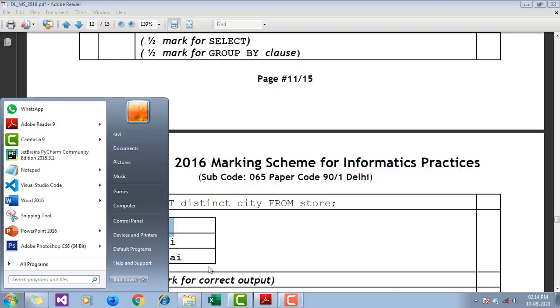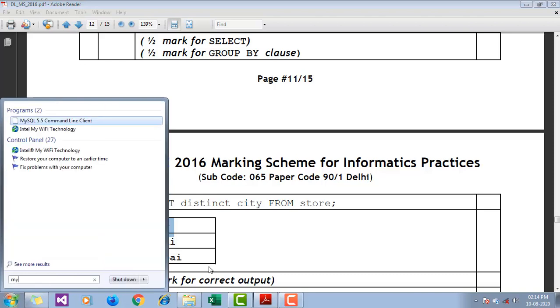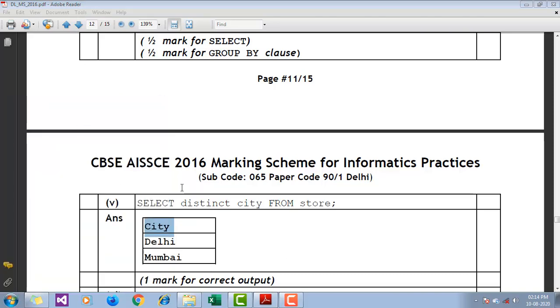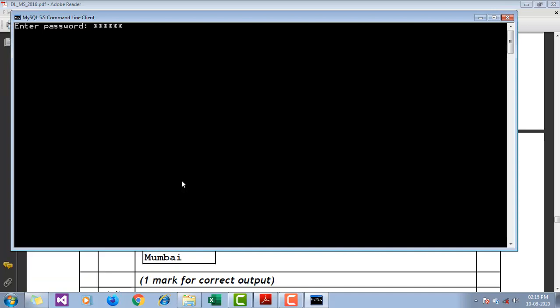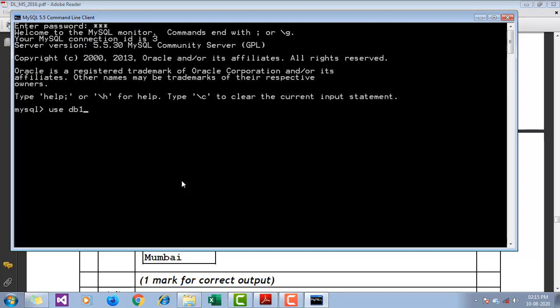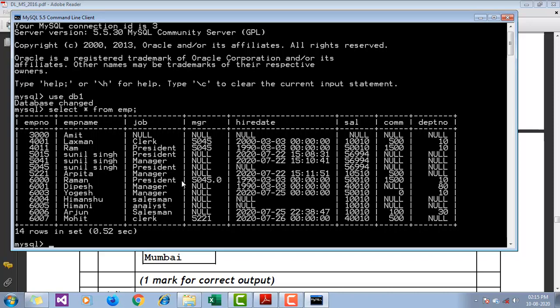Let me open MySQL. Use db1. Select star from EMP. Now here you can see we have different jobs.